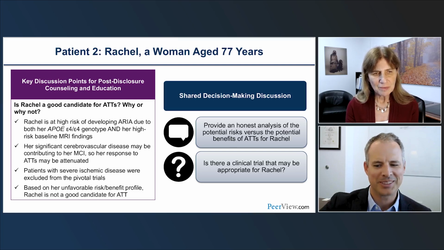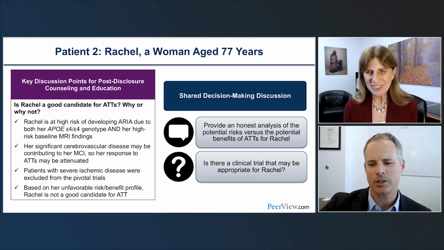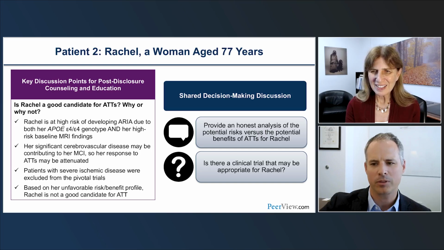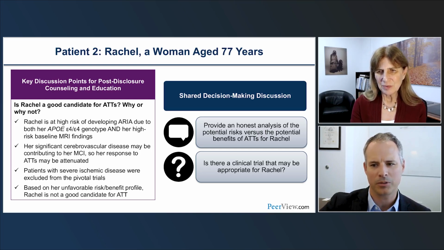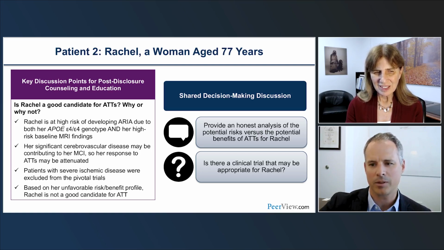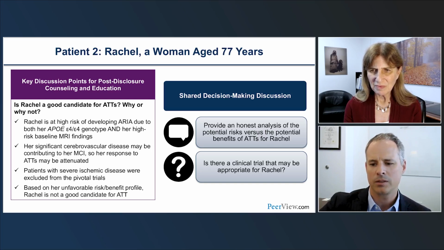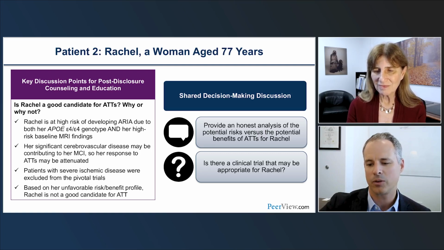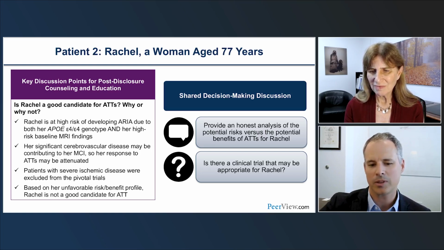I'm not particularly comfortable, is what I would say. I think that I might have still gotten the APOE genotyping, but if it had come up E4 in this patient, that would have sort of been the last straw for me. Certainly, superficial siderosis makes me nervous. 3 microhemorrhages. I mean, having microhemorrhages at baseline is a predictor of ARIA regardless of your APOE status. And not to mention, not just ARIA risk is a concern here, but her response to the drug is questionable. If she has so much vascular disease, that could be a significant vascular contribution, and we don't know how that influences her response. And so to me, her risk-benefit ratio is already not great to begin with, even before we know her APOE status. How do you feel about it?